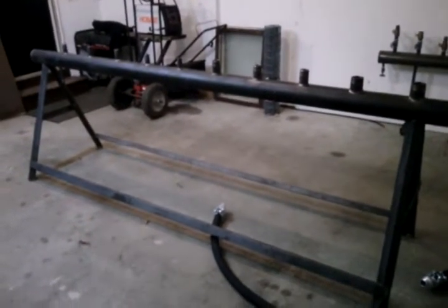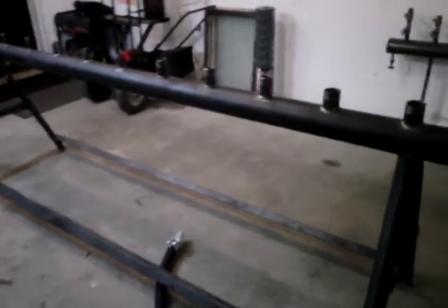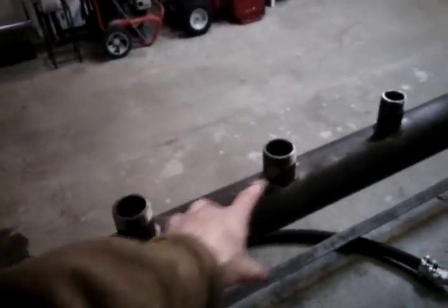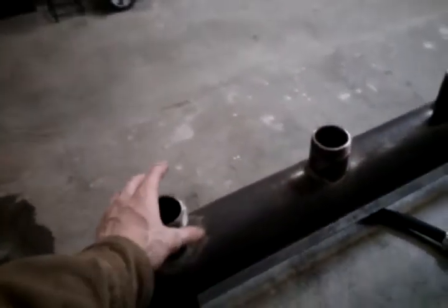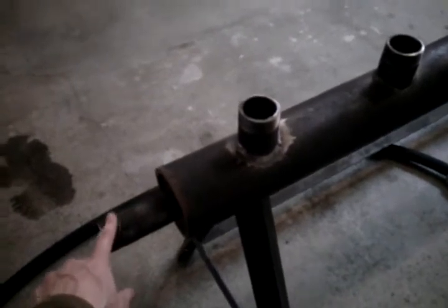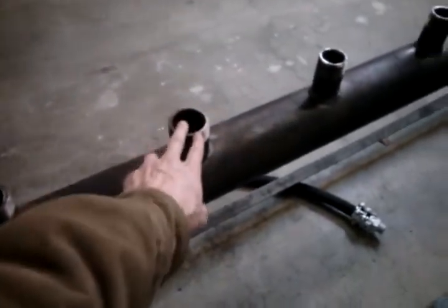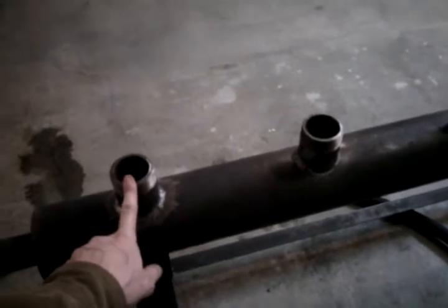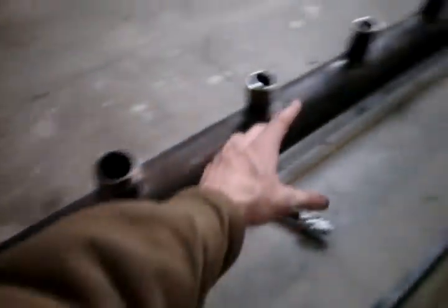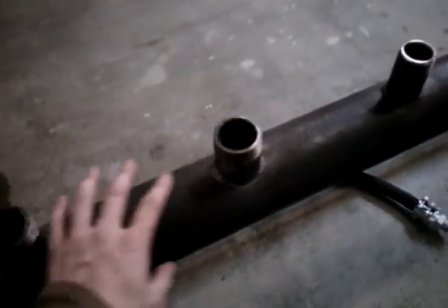It's not too hard to figure out, but I'm going to do a walk around here with you and explain some things so that you have this video as reference. As we had talked about on the phone, you wanted to have two whistle ports that were two inch diameter. That's these two here on the end, and if you notice, they're closer towards where the steam or air goes into the manifold. The bigger the diameter of inlet to the whistle, the more steam or air it's going to consume. So I wanted those to be on the end closest to where the steam or air goes in, so it's not starving itself by the time it gets all the way down to the very end of the manifold. So there's two of those.